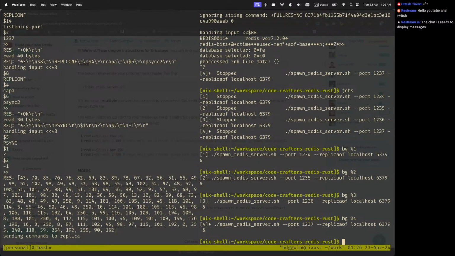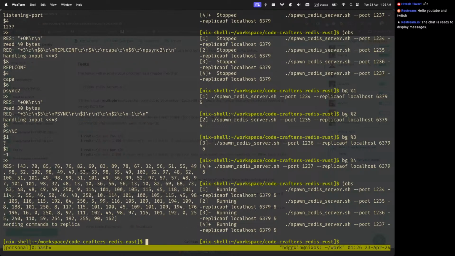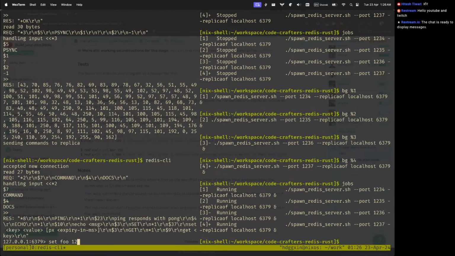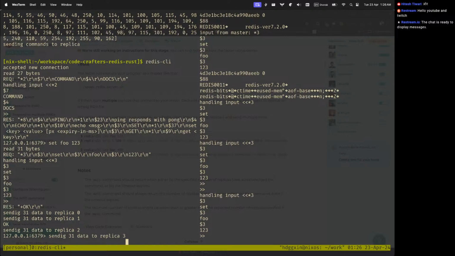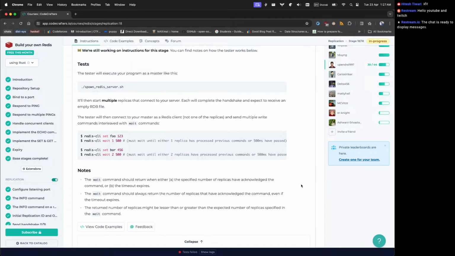Okay, now all of them are background jobs running fine. And here I'll just connect to Redis client and we'll do set foo 123. Okay, so there were 4 replicas. Great.